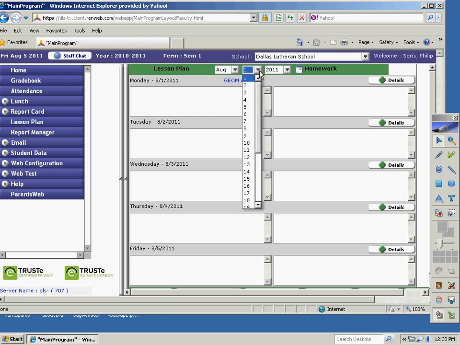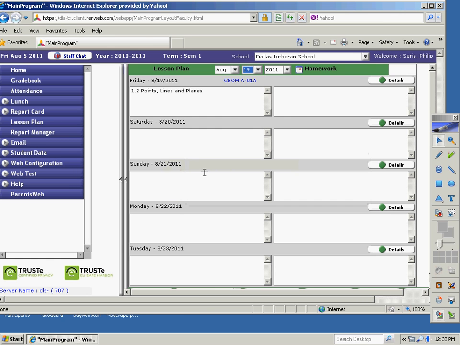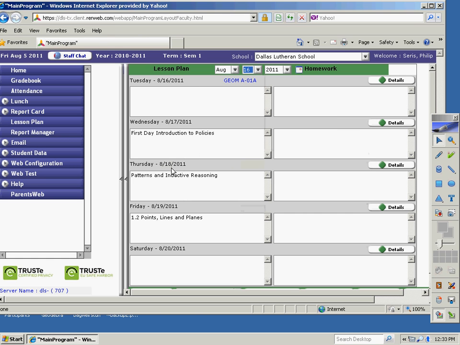Well, that's good. For instructional purposes, I'm going to go here and see I've got some information. The 19th was a Friday. If I go to the 16th, I've got information here from last year's lesson plan. So your information is out there, and we just need to get it into a place where we can put it into this year's lesson plans.